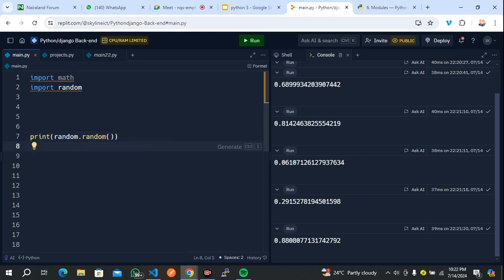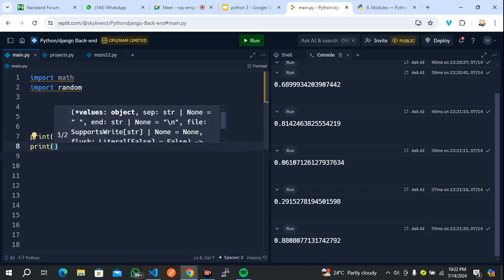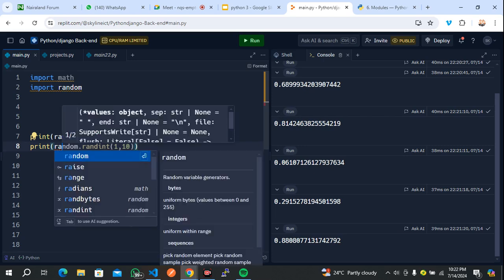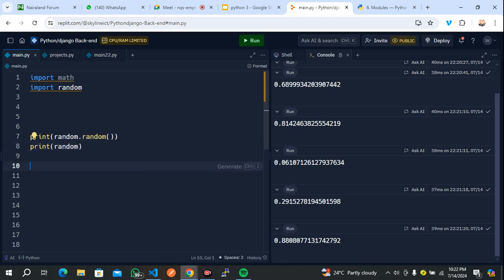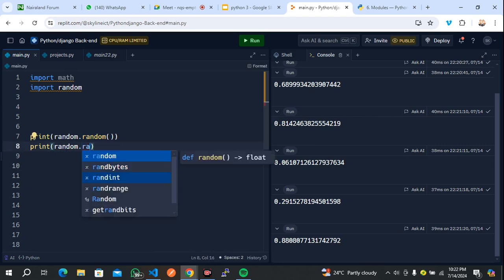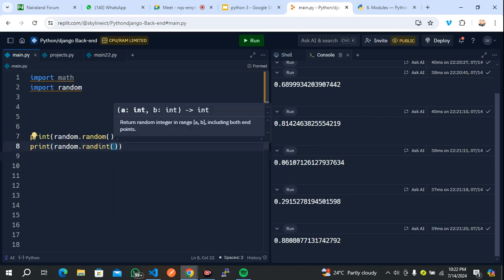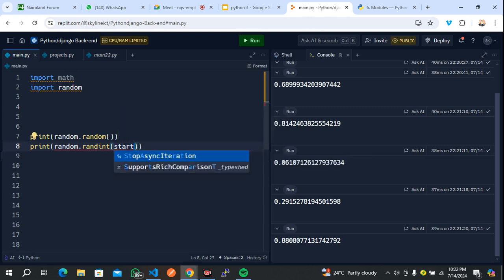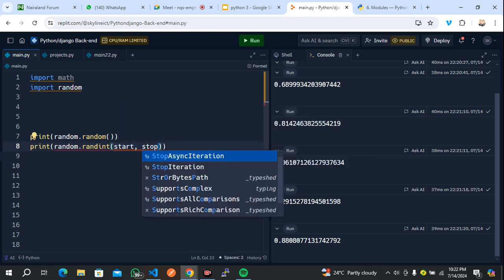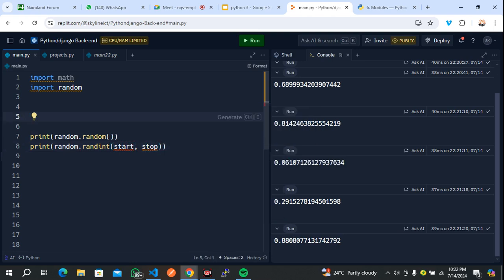Let me print it normally. We have random dot randint. This randint has start and stop, and these are the two parameters.